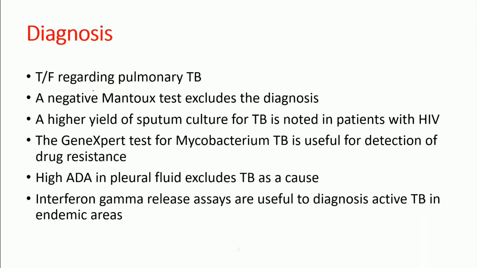A negative Mantoux excludes the diagnosis. Now what is this Mantoux test? So how do you diagnose TB? We all talk about the Mantoux test, but remember the Mantoux test is not diagnostic for TB. A positive Mantoux does not diagnose active TB. The only thing a positive Mantoux does is say that there is an immune response against TB. That is the only thing it says, right?